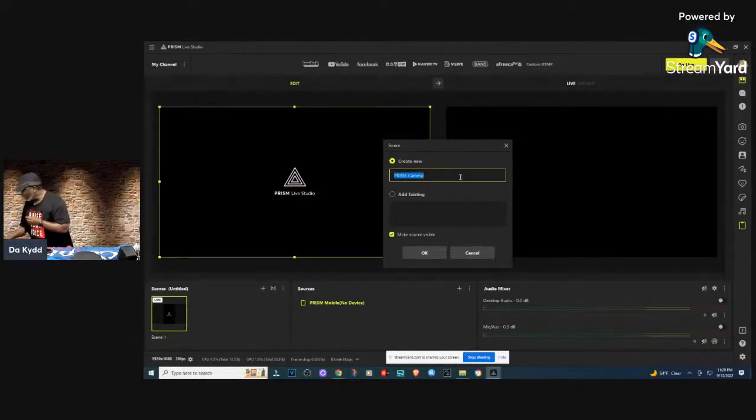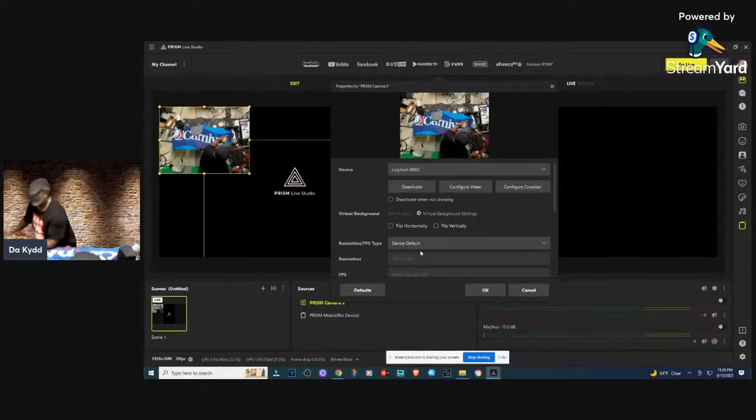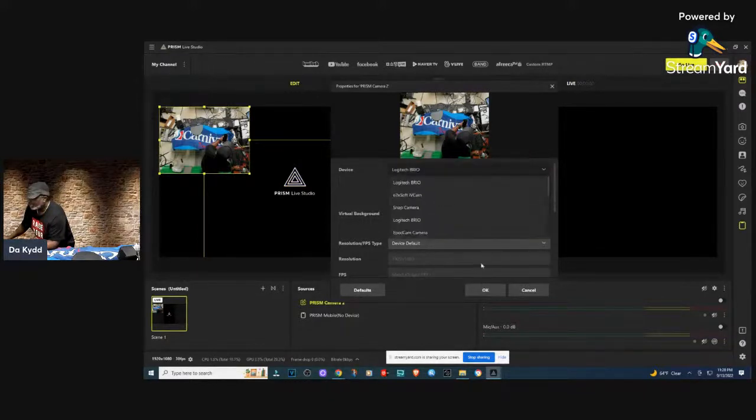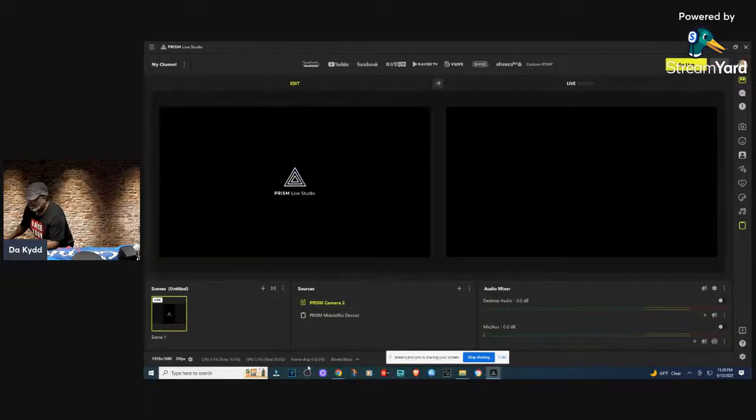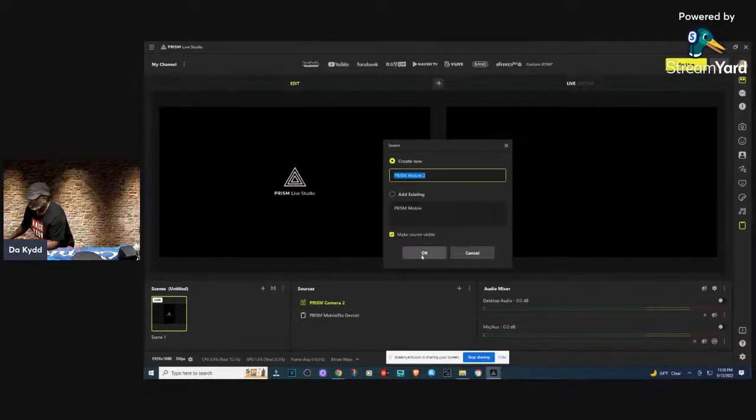Let's do Prism Camera 2. Right now I'm using USB. Okay, now it's using my Logitech Brio, because I used camera, I didn't use mobile. So now go back, I need to go mobile. Do mobile 2.